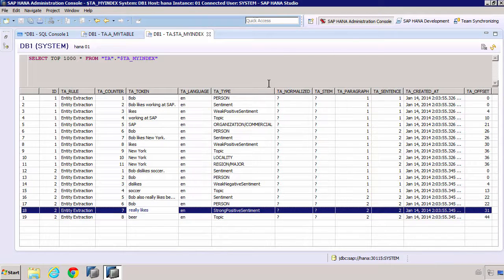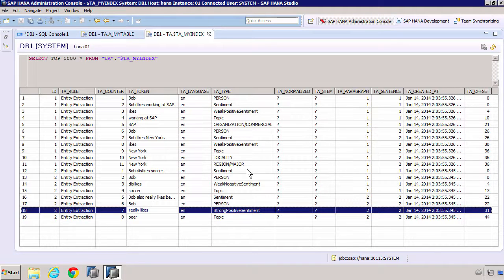Now this TA type column is really important because the token type contains either the linguistic or the semantic type of token. You're actually going to see this more when we cover the different configurations. So for example, because we're using voice of customer, it's going to show us semantics or sentiment.